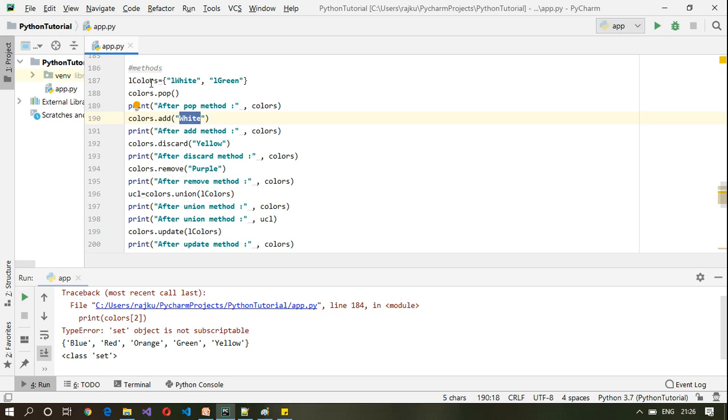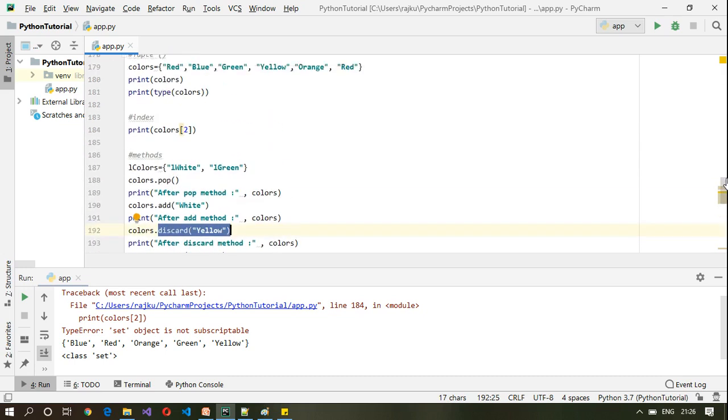Okay, right now we have two sets. One is colors and L colors. Okay, this colors dot add will add white to the color set, and it will take out one value from color set with pop method, and with discard method it will discard yellow from the color set, and colors dot remove purple.